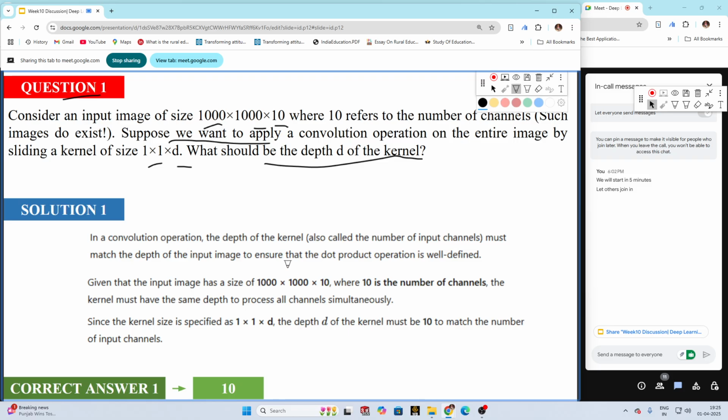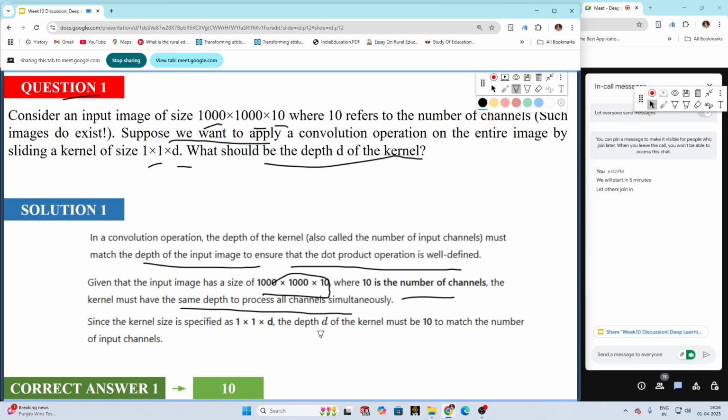In a convolutional neural network, the depth of the kernel must match the depth of the input image to ensure the dot product operation. Given the input size was 1000 x 1000 x 10, where 10 is the number of channels, the kernel must have the same depth to process all the channels simultaneously. That means for each layer you apply the same convolution one by one.